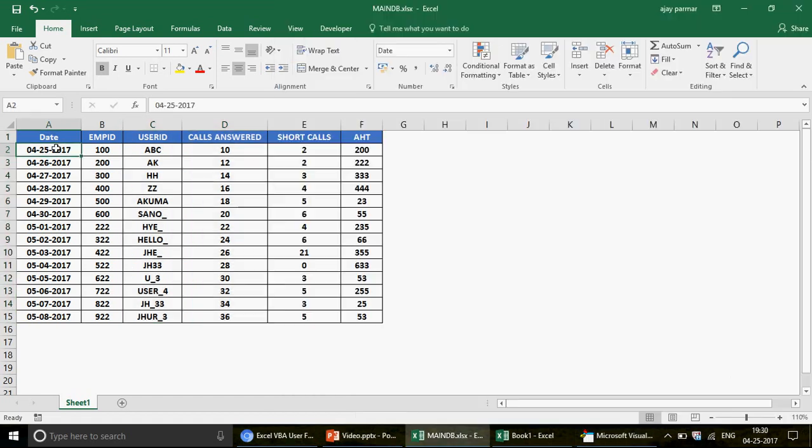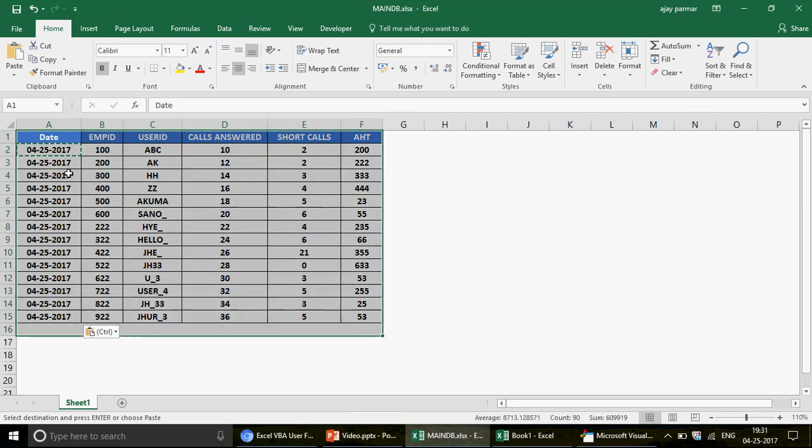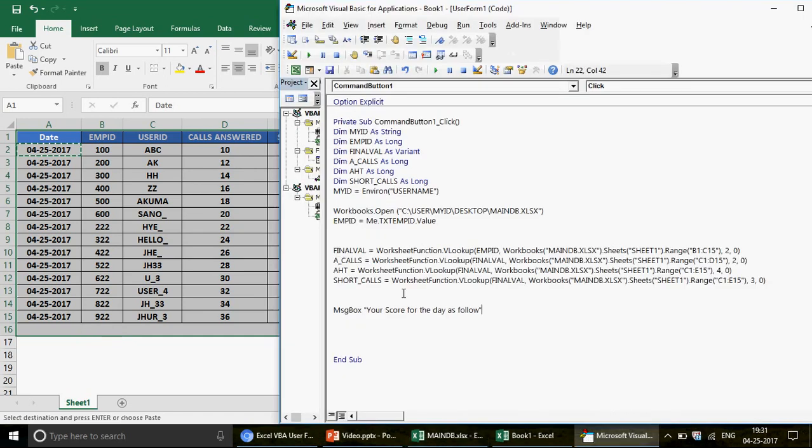And by the way, let me do one thing. Let's say that this data is only for one date, right? We are not bothered about the date. In this example, we are assuming that this sheet always has the previous date data, right? So the user just wants to check the previous date data, and that is why we are giving the option as well that the next day when the new file, new data would come, he can export, and every time when he exports the data in the form, it keeps on storing. So that is what we want to do.